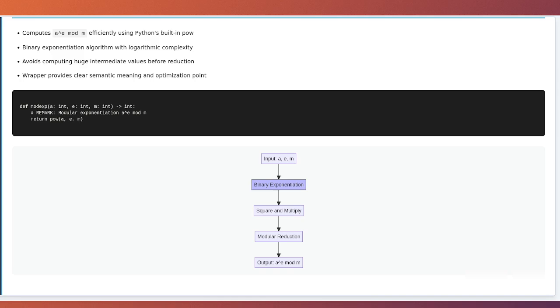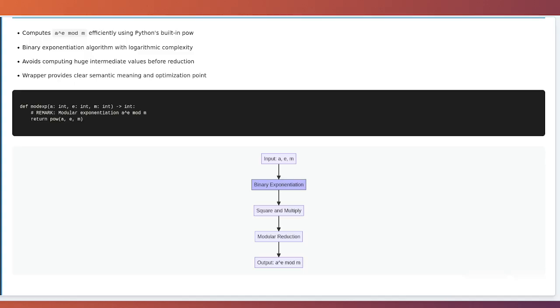Modular exponentiation might seem simple, but if we were to simply compute the power and then take the modulo, that approach would be catastrophically inefficient for the large numbers we are using. Consider that g to the power of a 160-bit number would produce a result with thousands or millions of digits before we take the modulo. Such a computation would be impossibly slow and consume enormous amounts of memory.